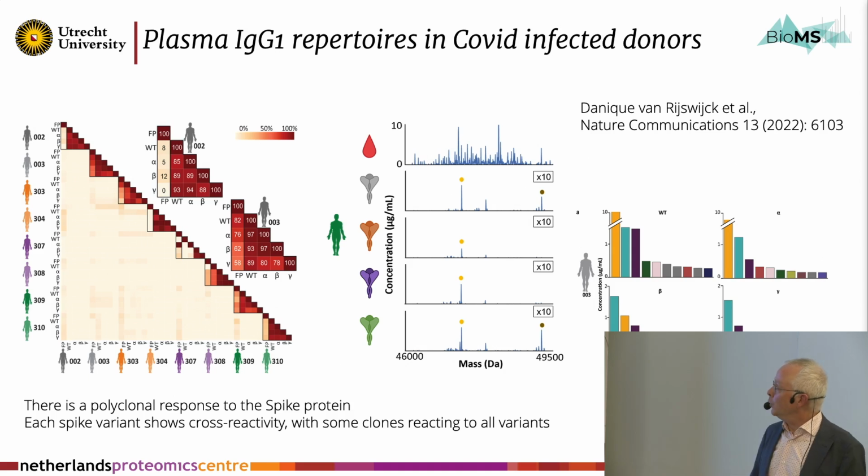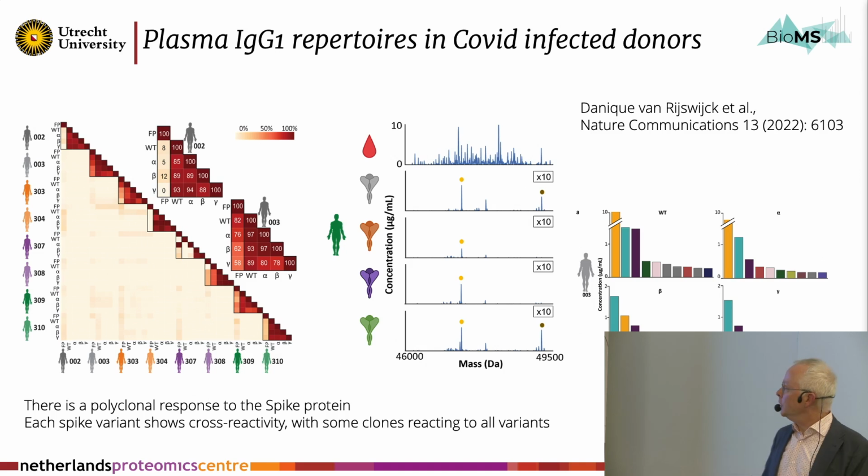And so with this work, we can show that we can go deeper into the antibody repertoire, more to the antigen-directed repertoire, but we can also learn something about how we respond. Immunology-wise, you would say, it's stupid if I would only make one antibody against the spike. Make as many as you can, because if one fails, the others can take over. That's a bit what you see here. We really see that with clonal resolution, and if you blow this up, you actually see maybe 50 different peaks. You make a whole array of different sequences. They are very different, but they all have the ability to bind to the spike protein.